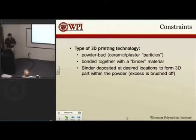The type we went with is a cheaper 3D printing technology where you have a bed of powder particles, and a binder material is deposited into the bed in layers. At the end, the binder material is bound together in specific areas in that powder, and you can just remove the excess powder and recycle it for a later 3D print. But you can get a pretty accurate 3D printed part. The advantage of this system over, say, an extrusion mold where you have plastic being deposited is that because it's embedded in a giant bed of powder, it supports itself while it's printing, which makes that easier.